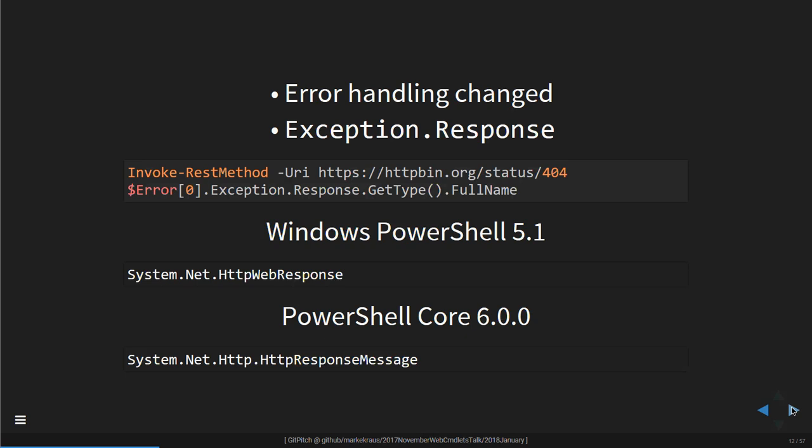That still has to be updated. I think they're waiting for a release to update that. And then also, since this is .NET Core instead of .NET Framework, if you're going to look at the raw .NET objects, they're going to be under .NET Core 2.0 as opposed to .NET Framework 4.6 or whatever. So when you're looking at docs.microsoft.com, just keep that in mind.